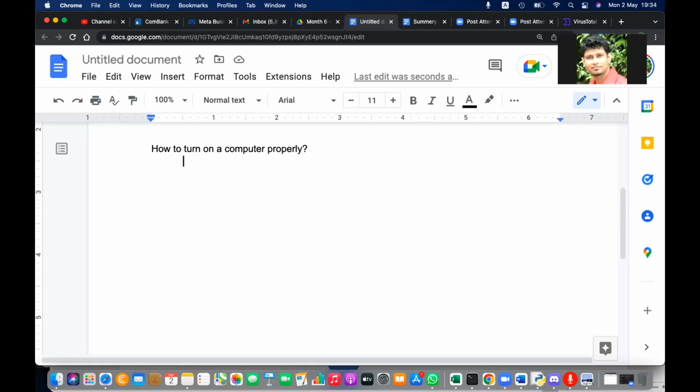Okay, so please write down under that. Lights, fans, TVs, radios can be plugged into the power source, current, and turned on immediately.